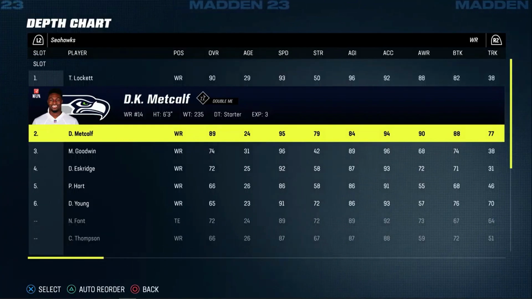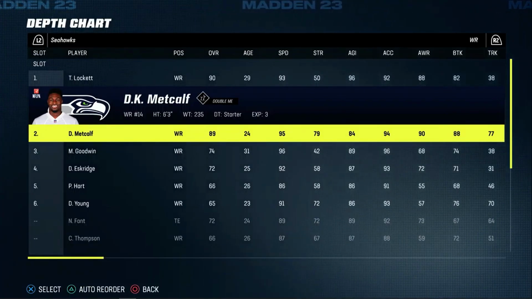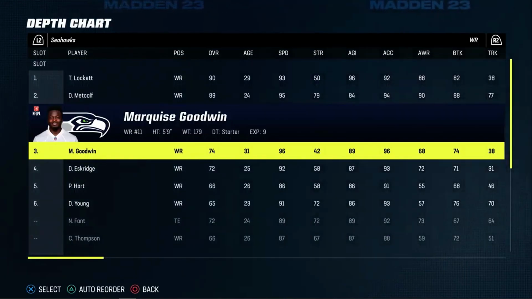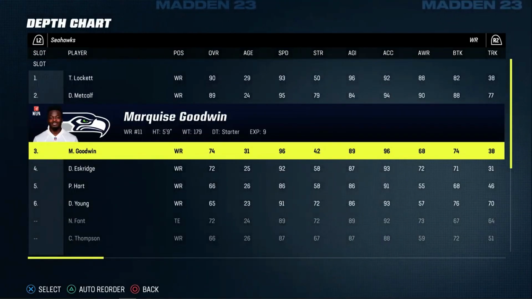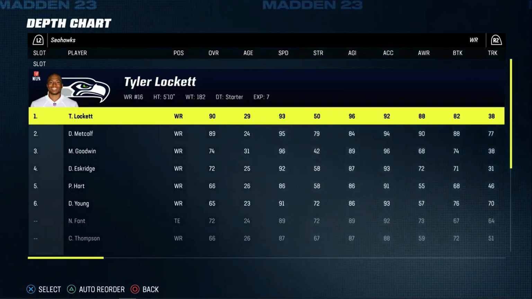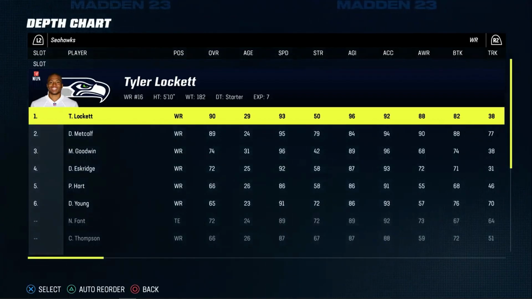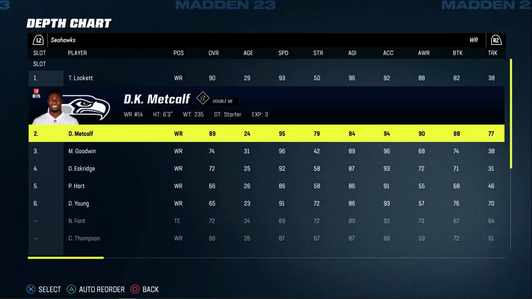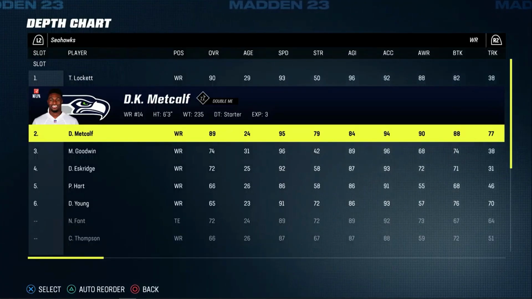DK Metcalf, who I expected to be a higher rating than this, is actually the number 2 overall wide receiver, and Marquise Goodwin is the number 3 overall wide receiver. So if they come out in 21 or 12 I Formation Pro, for example, Ramsey's going to match up on Lockett, and Troy Hill's going to match up on Metcalf. So that's the beginning of that.